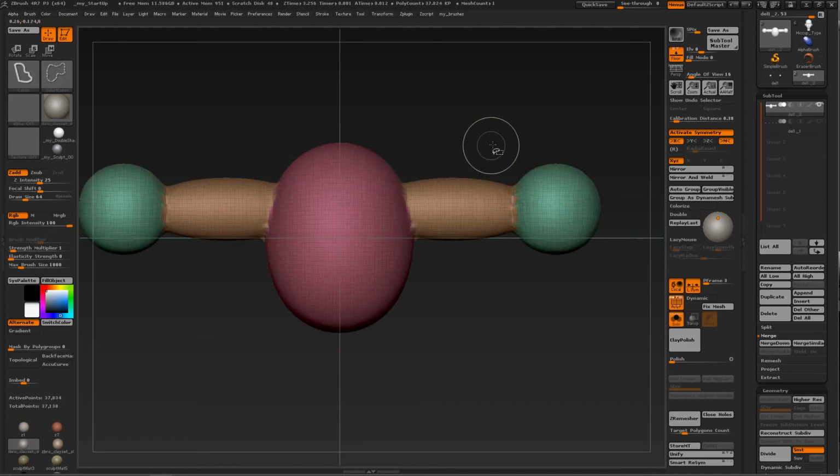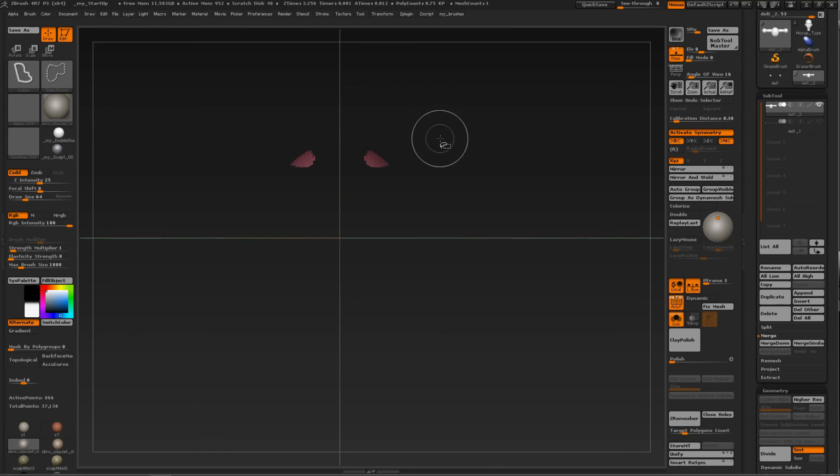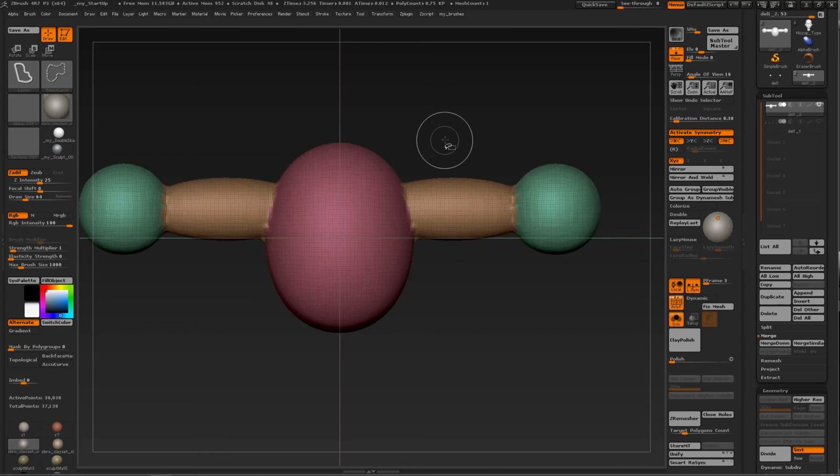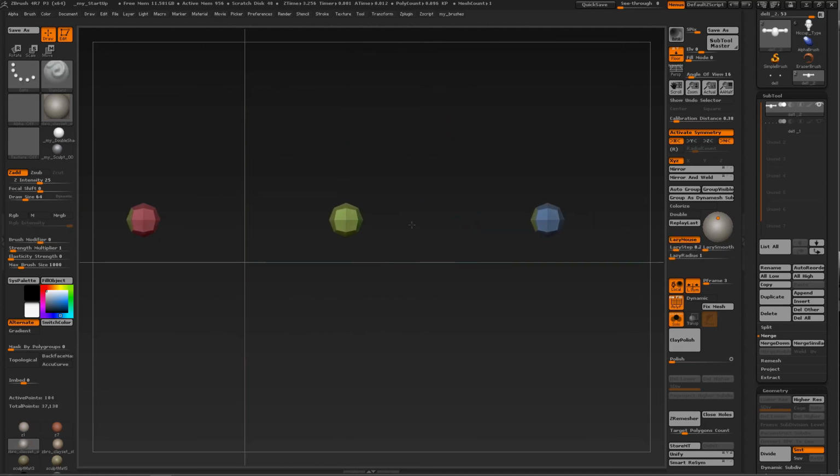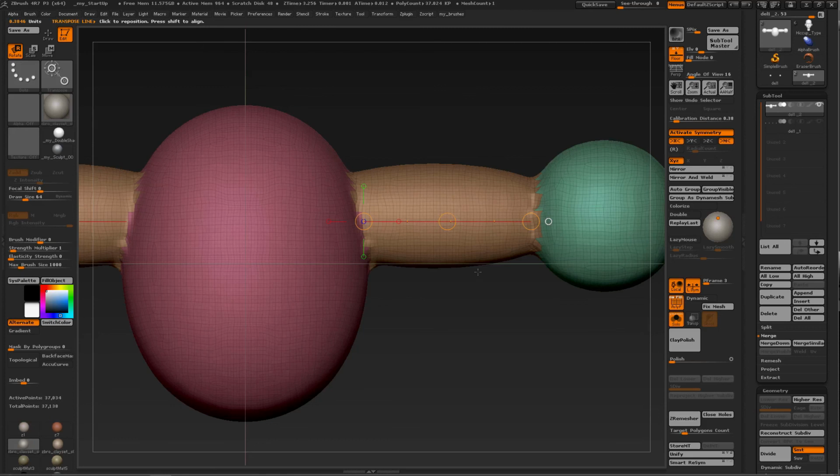Another way to hide it, I could also make a selection, press Ctrl Shift A to select all attached geometry, and now press Ctrl Shift and click and drag to invert my selection. Press the R key and drag out my transpose line again. Press Ctrl Shift click to unhide the rest.